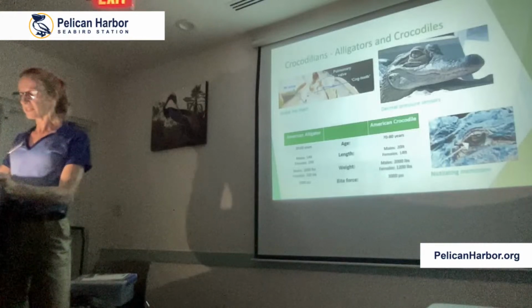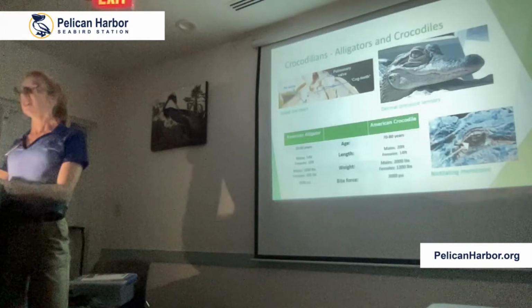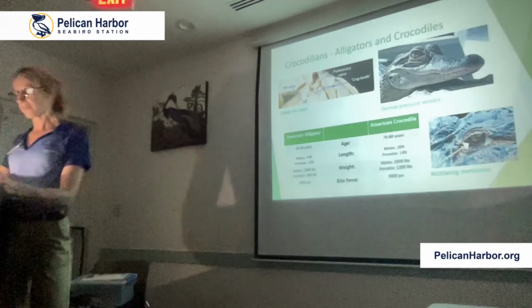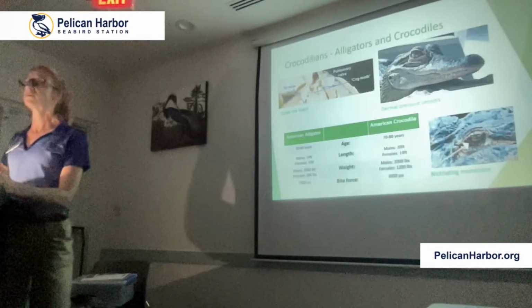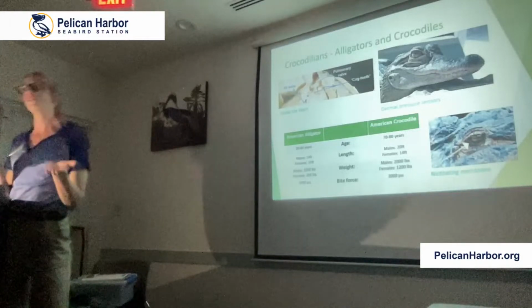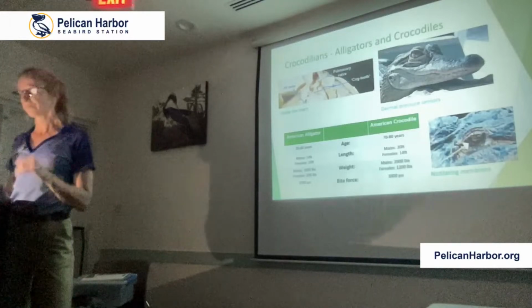The key to their ability to float lies in their large lungs. So alligators can move their lungs in their body. If they want to dive, they can move their lungs further to the back of their body. That'll help them dive. If they want to come up, the lungs will move forward. This also helps with death rolls. If you've ever seen alligators do a death roll, they can move their lungs from side to side, and that's how they roll over, because the buoyancy changes. Like a ballast in a ship. The ballast in a ship is off, the ship's going over.